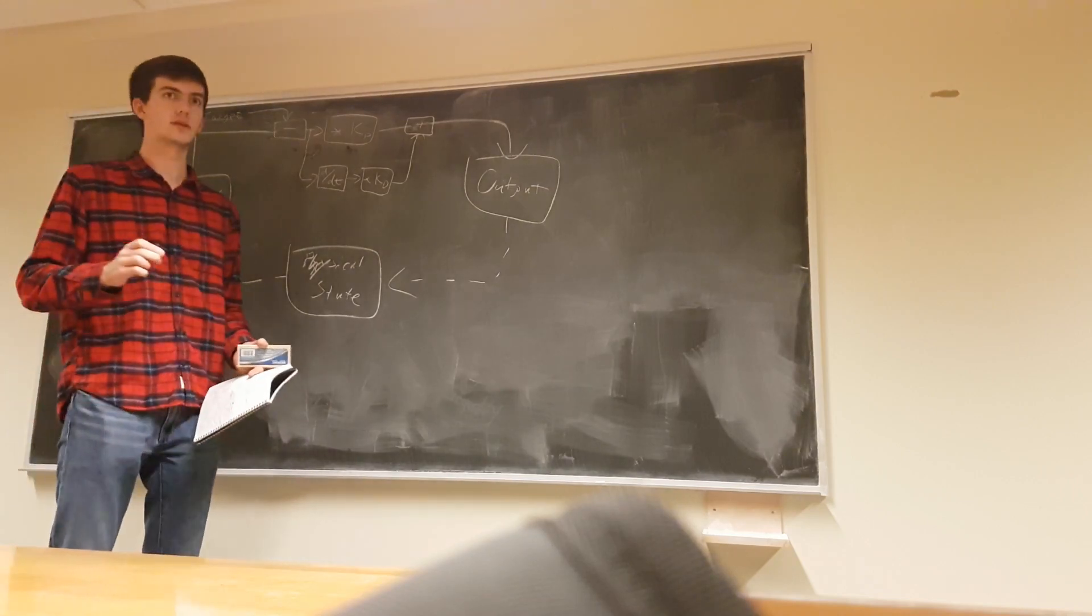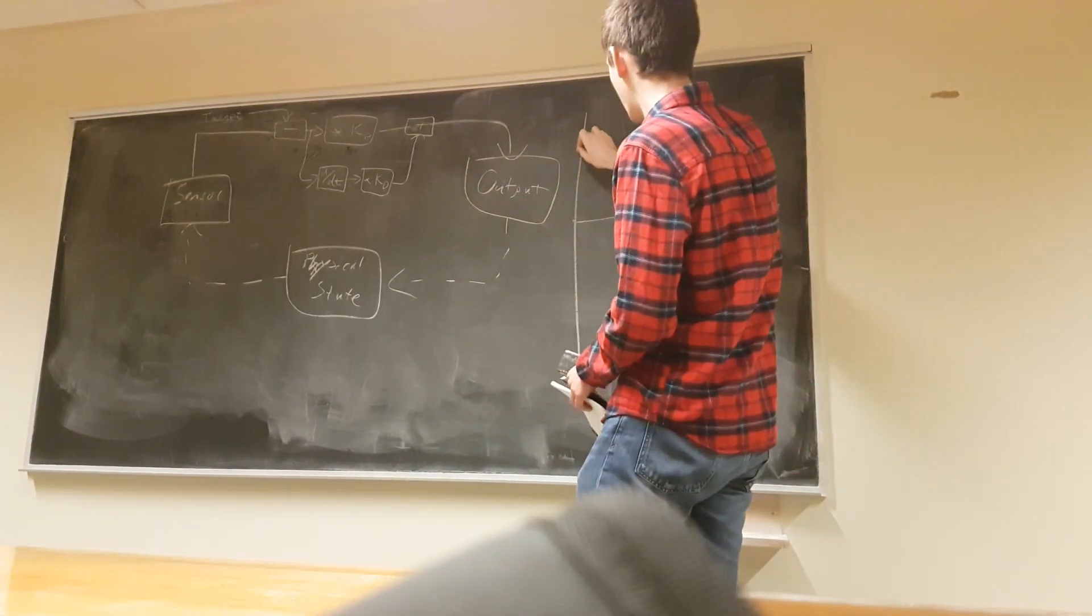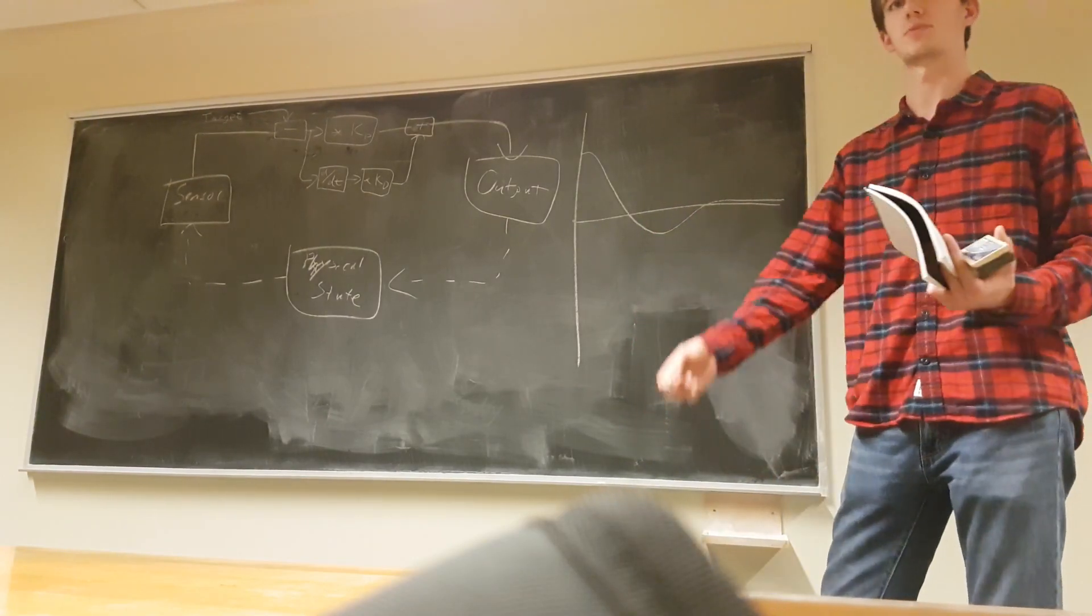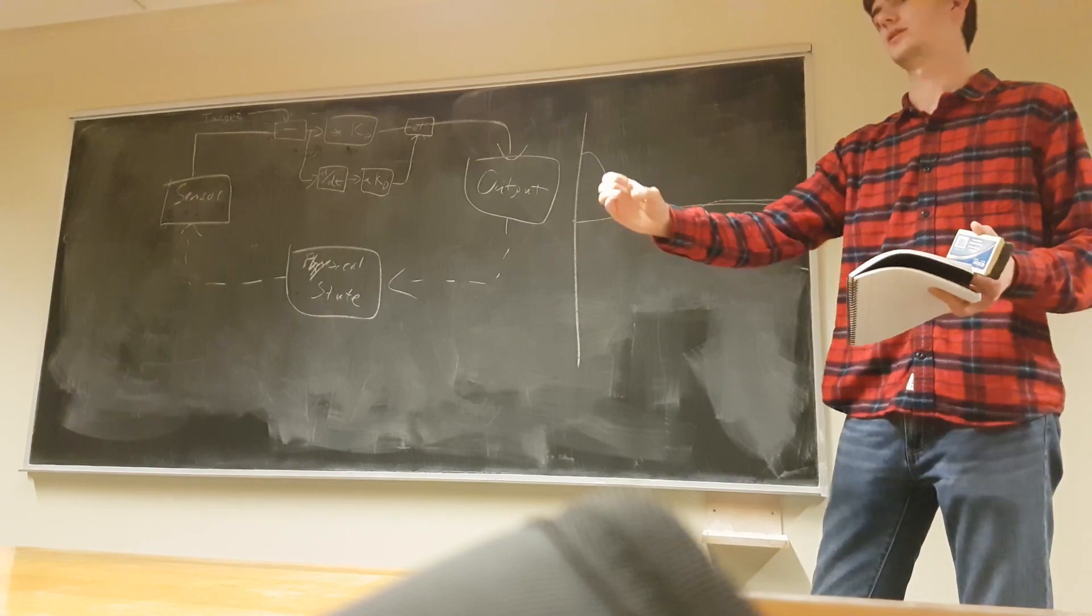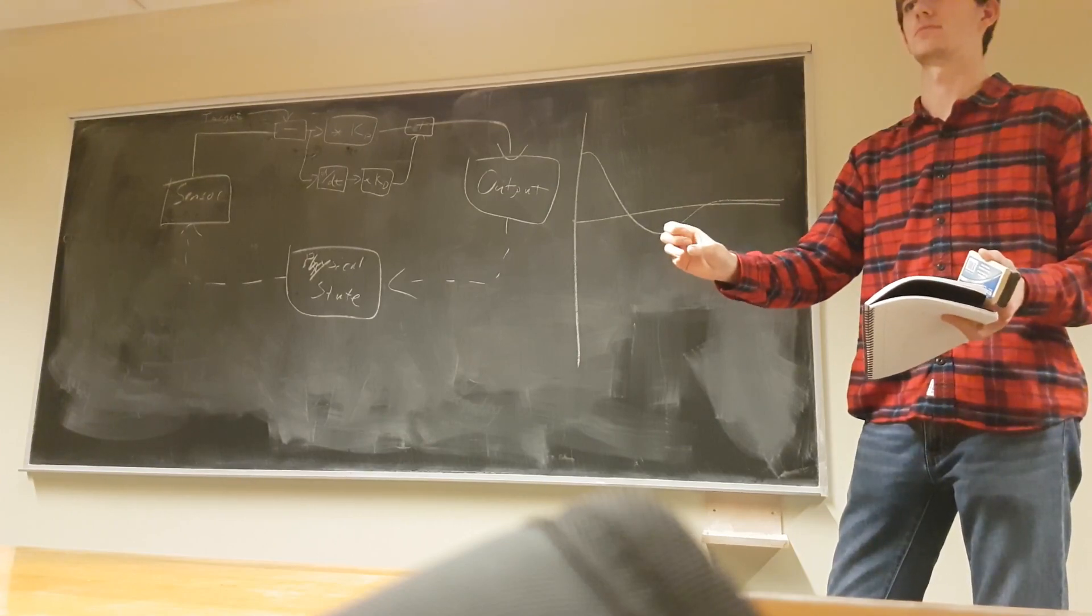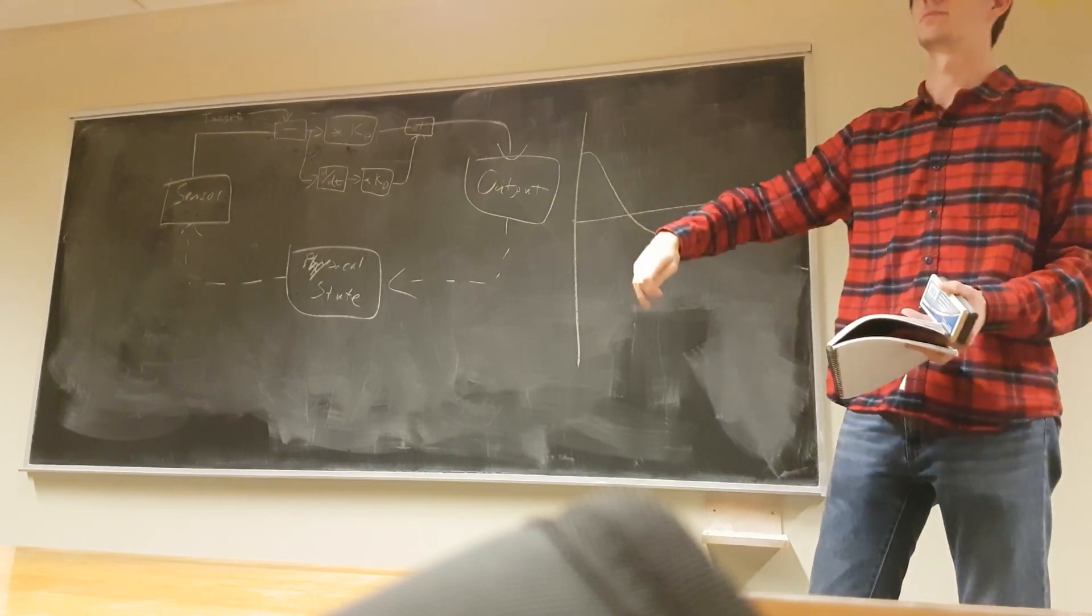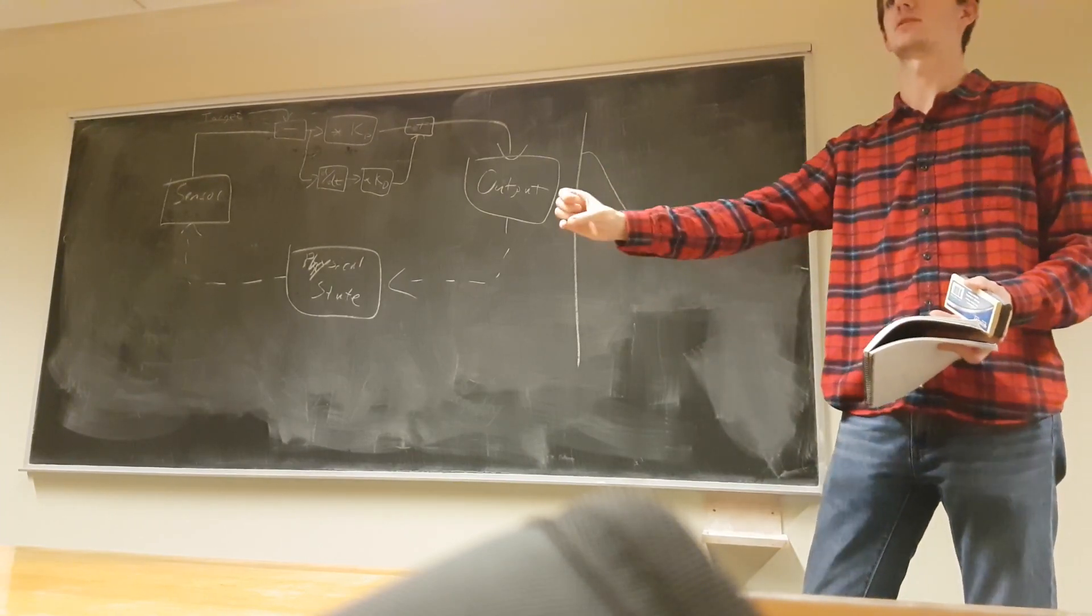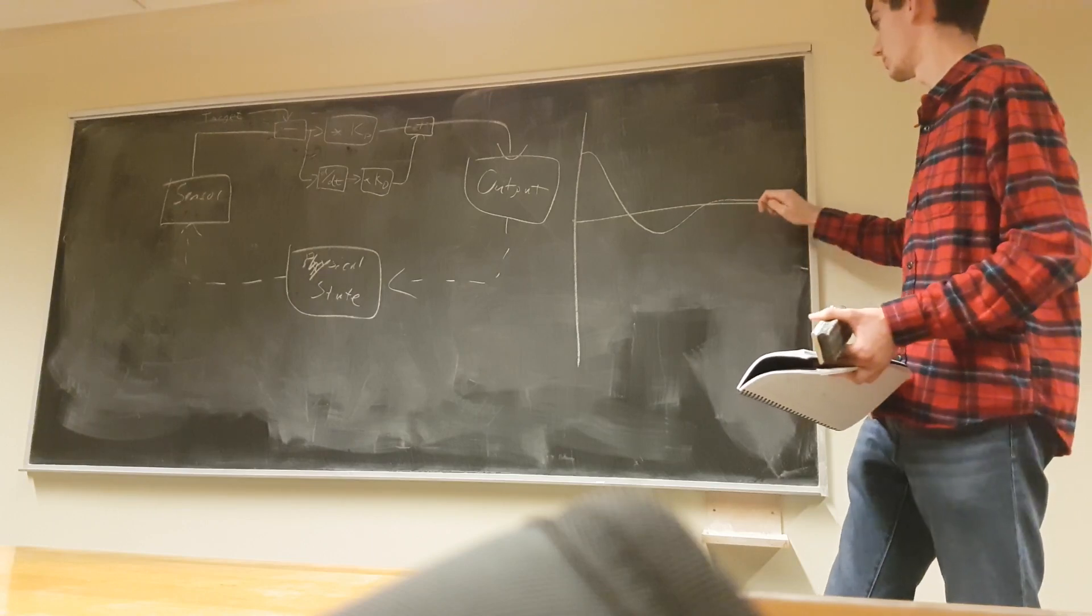So what that means is it's possible to get to a certain point. Let's say we have something where we didn't set up completely properly and we did get some oscillation. Did anyone ever do the experiment in high school physics where you had a spring and something oscillating, but it was on the surface, so it had friction? Would that block stop at the exact point where the spring was exerting zero force? No, right? The stop at the point where the force that the spring is exerting is less than the weight of the block multiplied by the coefficient of static friction. So that is an example of steady state error.